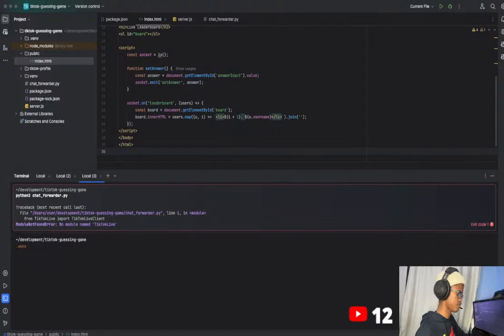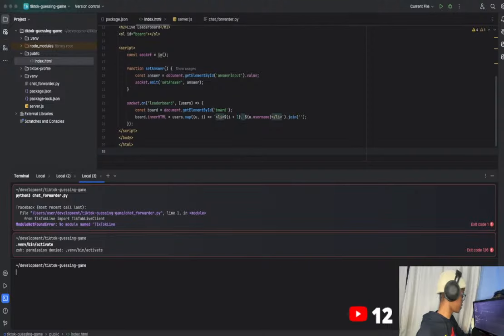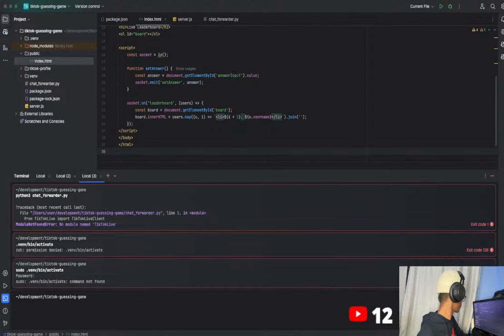.venv activate. Permission denied. Are you mad? I have to still do this in PyCharm.